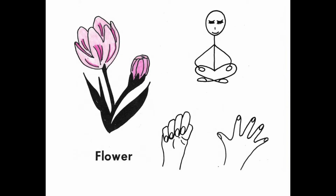All right, guys, we're gonna start off with the flower first. So let's sit up straight, hands up, and open, close, open, close, open, close, open, close, open, close. And now let's roll our wrist.